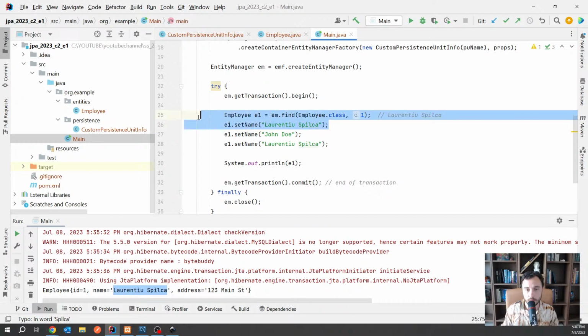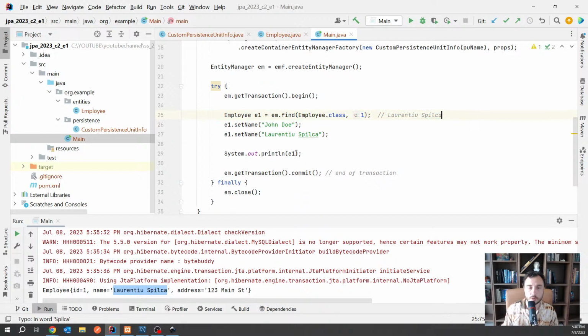This is not relevant anymore. This is my name, and I set it to John Doe, and then I set it again to my name. Will there be any query sent to the database if I'm running this application? The answer is no. So now there is no query sent to the database.